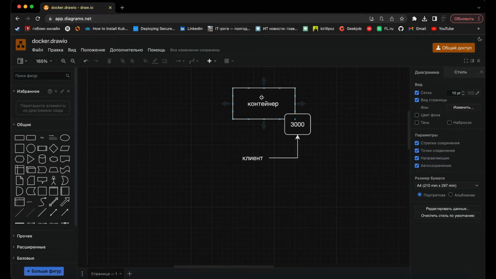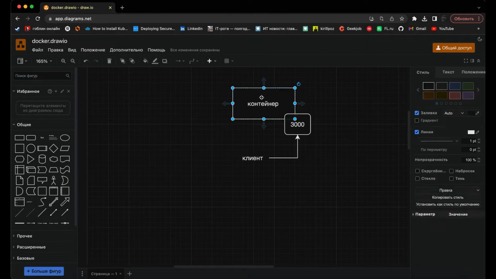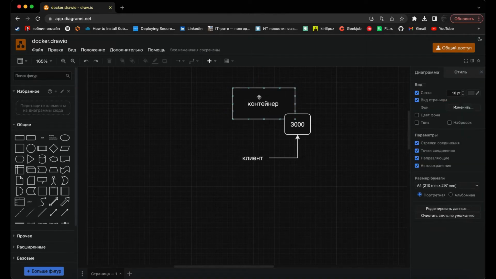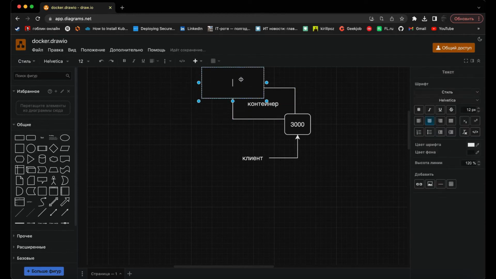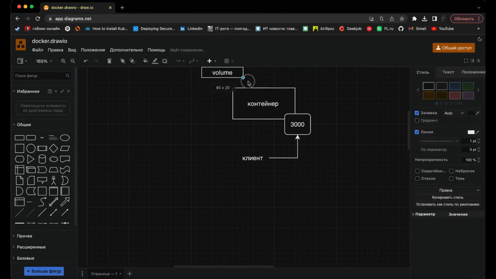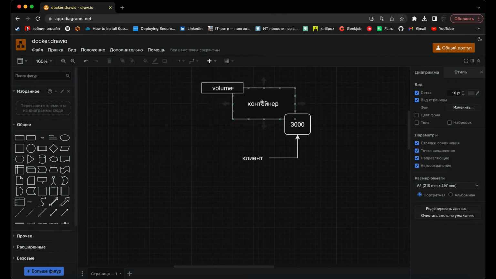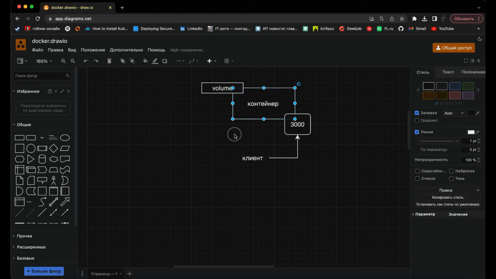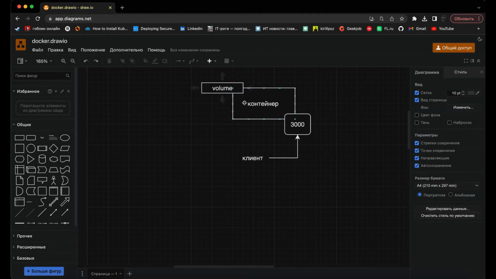At some point, we might want to stop our container, delete it, or do something else, anything at all. And every time we delete or stop something, we simply lose our data inside the container, because we stop the containers and then later restore them. The data disappears and reappears in the same way. That's why we have something called a volume. Volumes are a storage space where we can put our data. In other words, we simply attach it to our container. If we stop the container and then bring it back, all our data is still there and hasn't been lost. The volume is attached to the container and it's already working. There we can store our database data, our images, and so on.